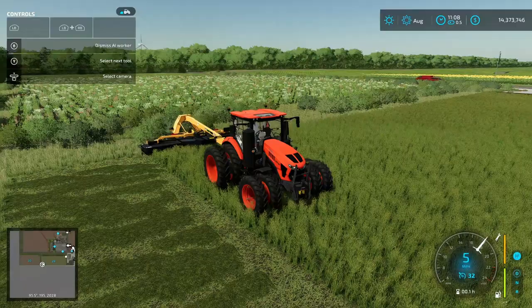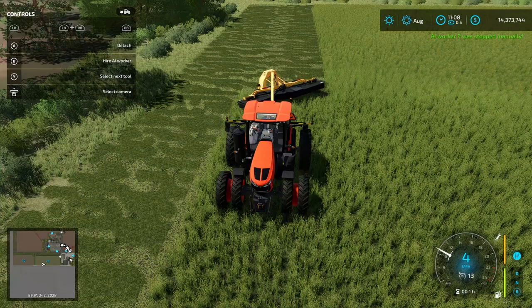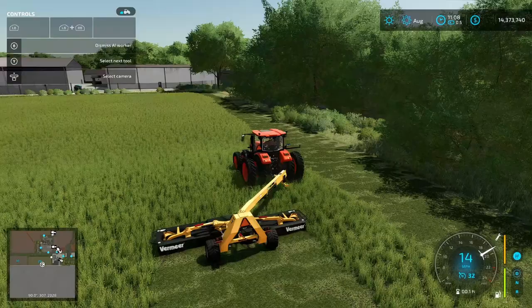Now, I'm gonna do another pass, and I'm gonna move the mower to see how the worker is gonna react to it. So I'm gonna just stop it here. Stop it, worker, stop it. Now, I'm gonna move it here. So right now, it's gonna be on the other side. If I hire the worker, let's see what happens. It respects the position of the tractor that we had before, but as soon as it gets to the end of the field, let's see what he's going to do.